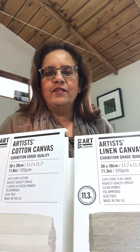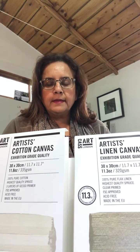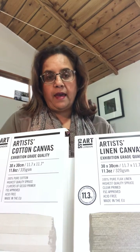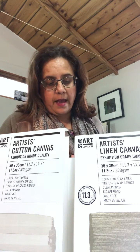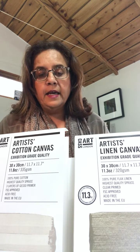Just a little glimpse there of some work, bigger paintings on the wall. Some people have asked me about surfaces and how you might prepare them for canvas and for panel. So I'm just going to show you two products that I found on the market yesterday in London.